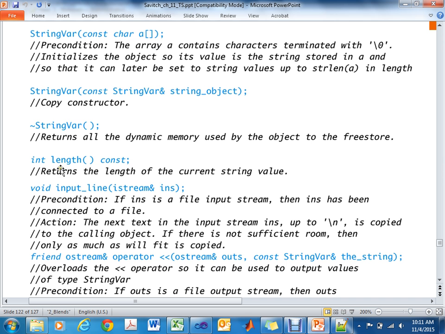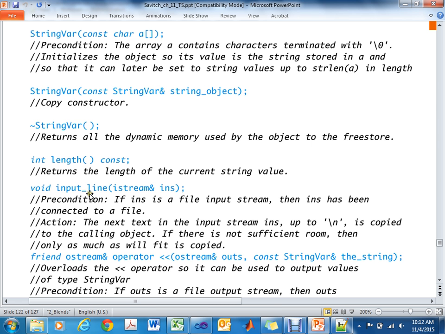But what's this function? Integer length. Obviously, it's returning the length. The length of what? The string that we have, the array of characters. Why do we have const at the end? This function cannot change any of the data members that we have. What are the two data members? Value and max size. So this function is saying, I do not have the authorization to modify the variable called value, and the other variable called the maximum size. We looked at this last time.